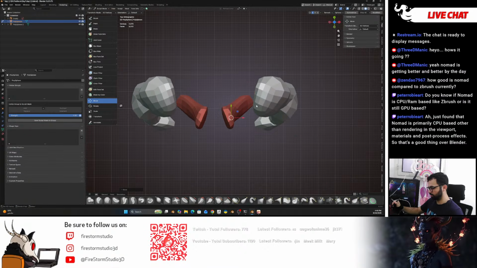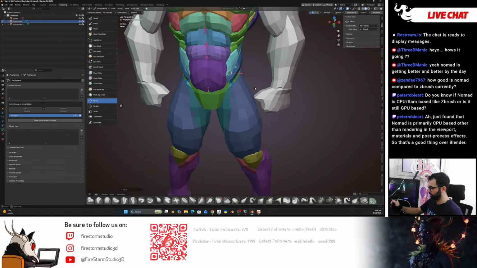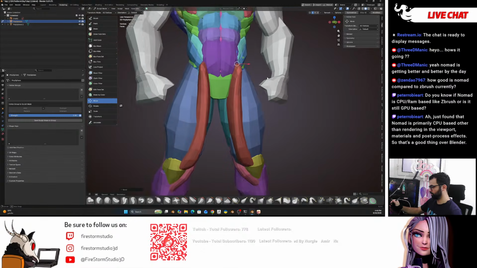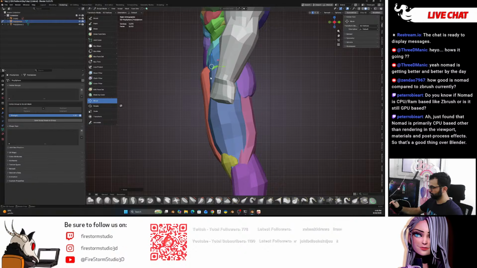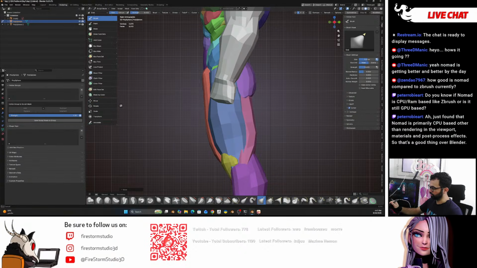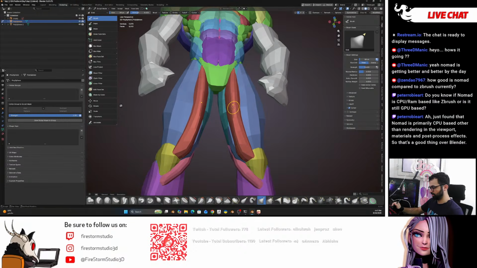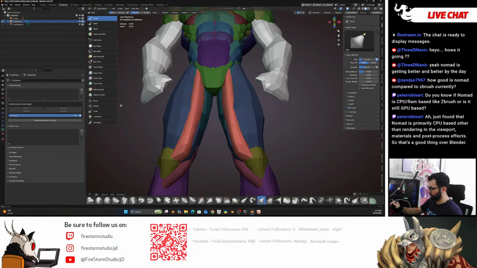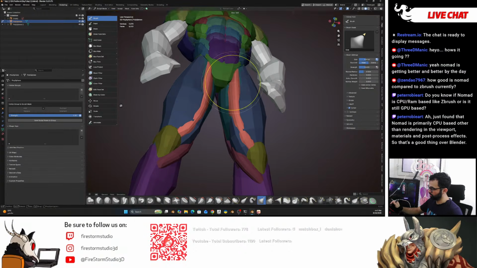Let's move it outside a little so I can see it. Okay, let's use the move brush to add it in place, like that. Let's disable the masking for a moment.